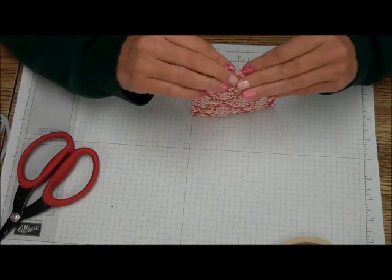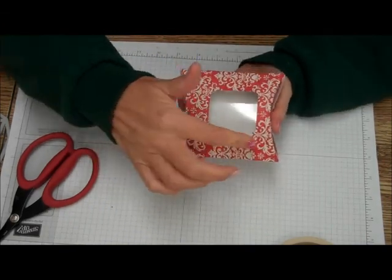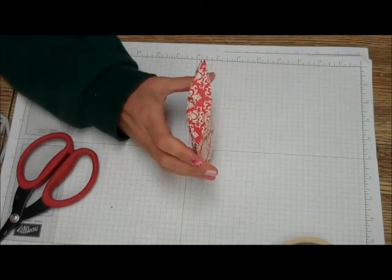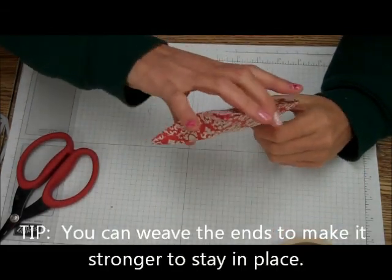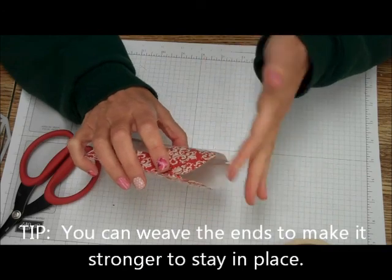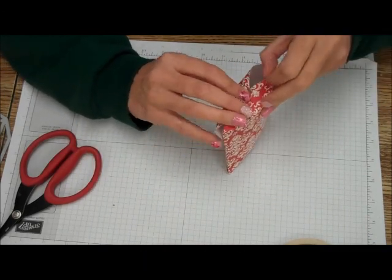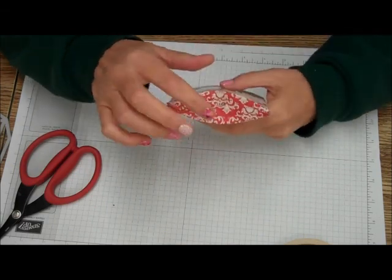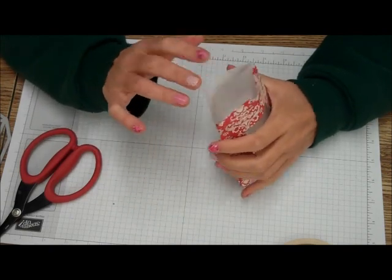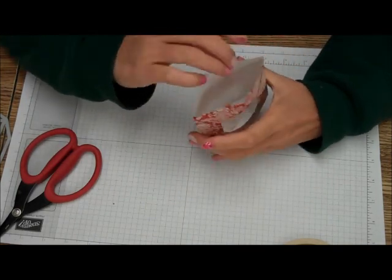I did find a little trick. Say you've got something fairly heavy in here that you don't want to come out — you can decorate it however you want and put things in there. But if you want something heavy inside and don't want it to fall out, because sometimes these just pop up, see the two little half circles there? You're going to put one side down, then the other, and link them like that — and it stays. It's pretty solid compared to the other side that just pops up.